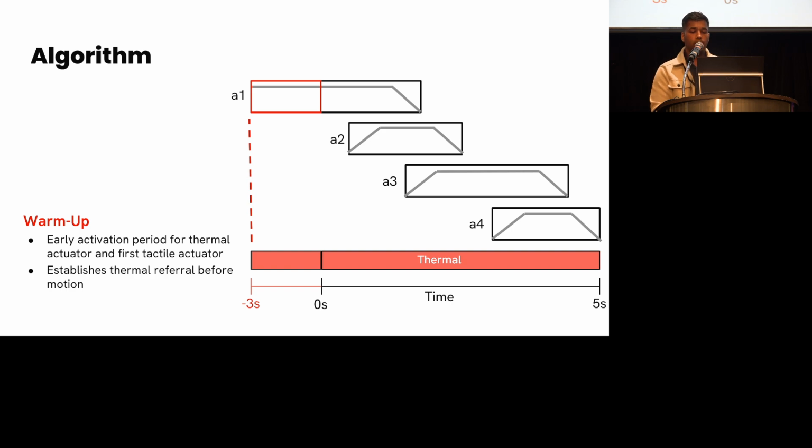And the last component is warm-up. In our initial tests, we observed that thermal sensations were hard to detect at the beginning of the motion. This is possibly due to the slow onset time of thermal feedback. To fix this, we added a warm-up phase before the actual motion begins. During this phase, we activate the thermal actuator and the first tactile actuator simultaneously to allow thermal referral to establish early on.